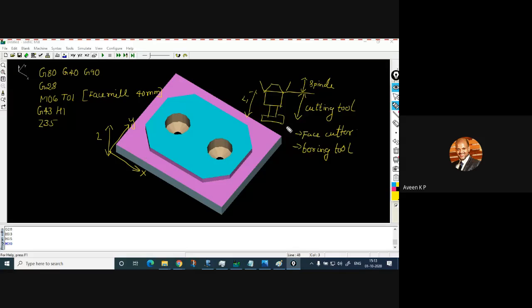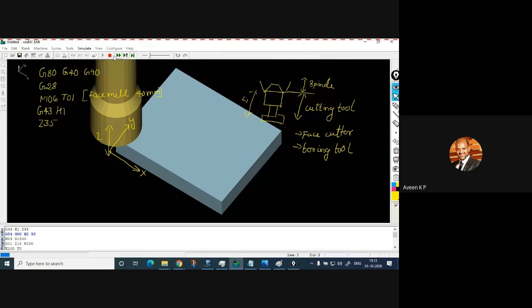Okay. So if you remember, the total thickness I assumed, given the total thickness, it is 17. And I have defined my Z coordinate as this point, that is 0, 0.